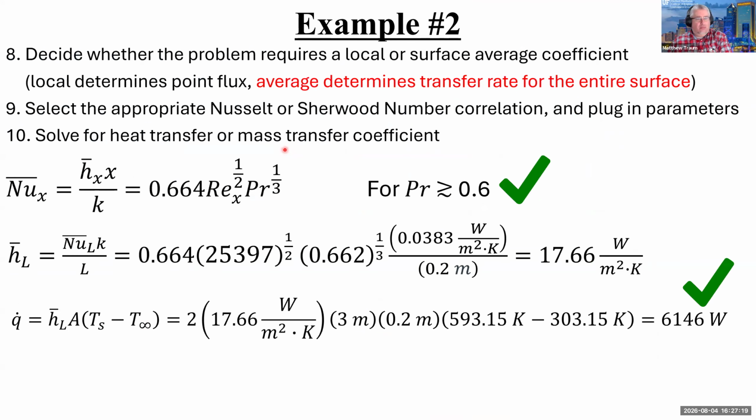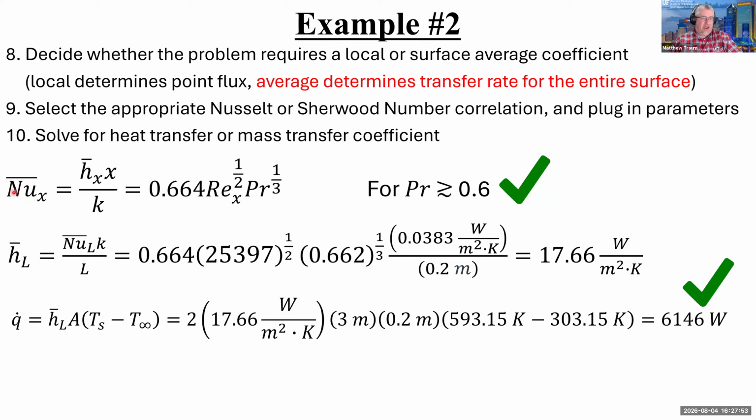Okay. So we're going to choose the appropriate Nusselt number correlation for that combination of conditions, flow over a flat plate, laminar Reynolds number, averaged over the plate. And we're going to plug in our parameters and solve for a heat transfer coefficient. Then once we get the heat transfer coefficient, we're going to plug that into Newton's law of cooling, and we're going to get the amount of heat that this thing is dissipating into the free stream flow at the initial moment, right? Because it's not a transient problem, because we weren't asked for any time other than the initial time.